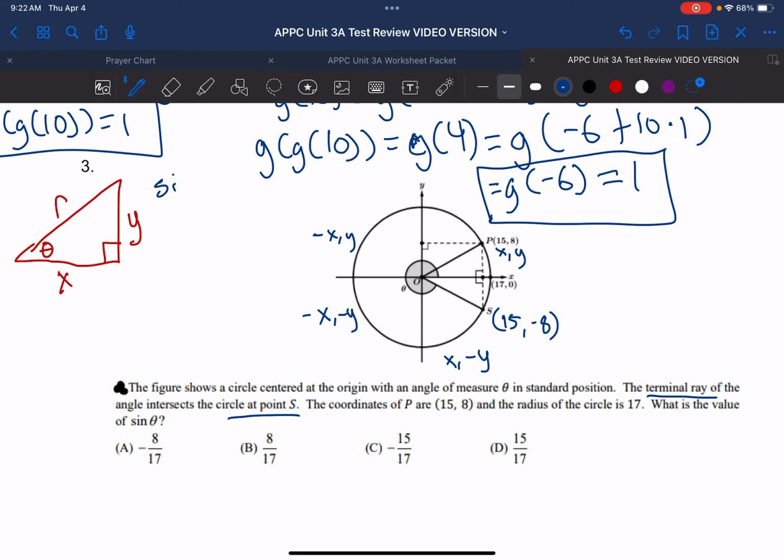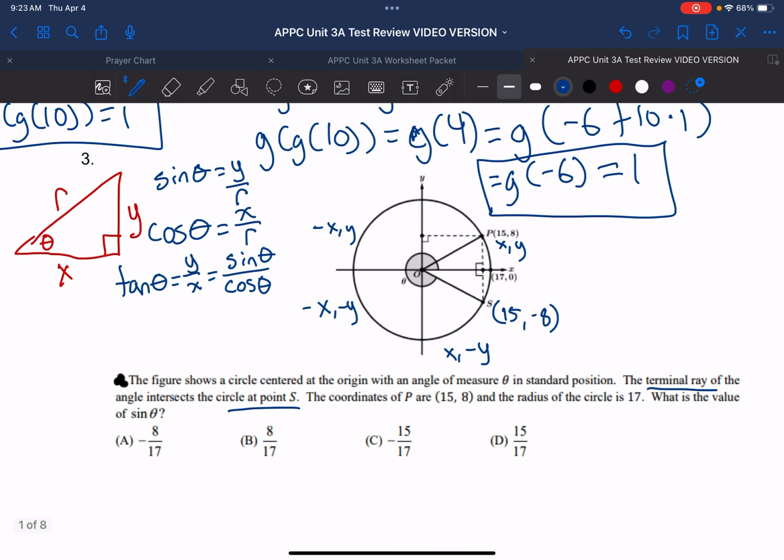So, for example, sine of theta, SOHCAHTOA, is opposite over hypotenuse. So that is y over r. Cosine of theta would be adjacent over hypotenuse, so x over r. And then tangent of theta is y over x. And sometimes we'll use it mainly later in this unit, but it's also sine of theta over cosine of theta.